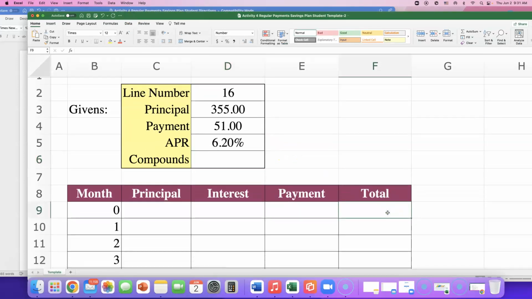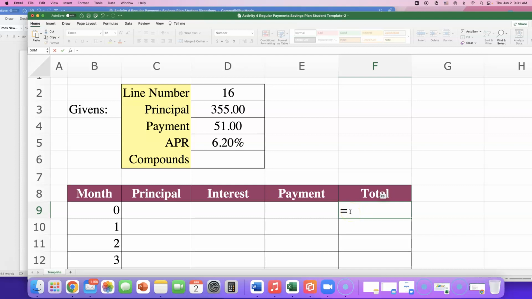How much money should we have after month 0? Well, we just started investing, right? So the amount of money that we better have after month 0 is the same amount of money that we originally put in. So F9 is the cell under total.